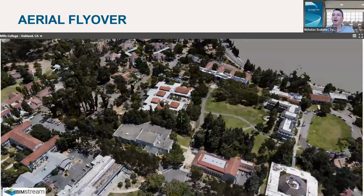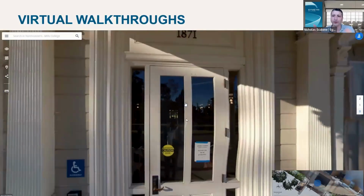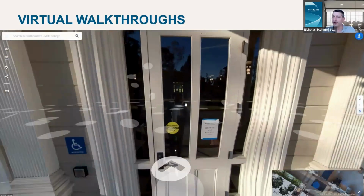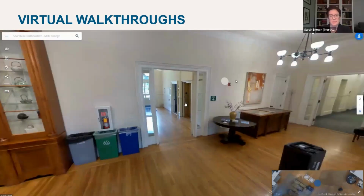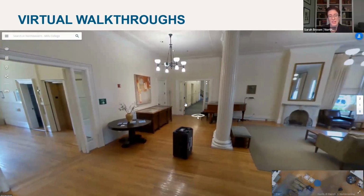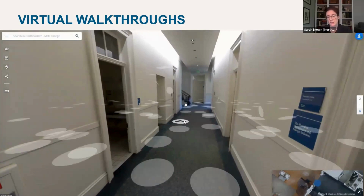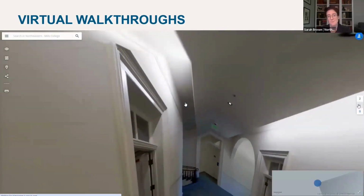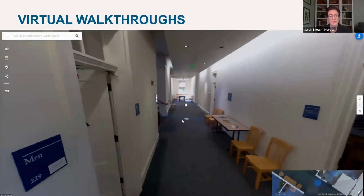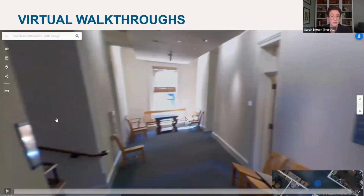Nice. And then I think we're going to showcase another. This is now an interior view, right? So walk us through, are these 360 stills? Was it all done using the same technology? So this is captured at the same time as our point cloud data, and this is kind of what I was talking about, those improvements in the scan capture. These walkthroughs have been a resource that people really appreciate and love, particularly folks like the sign shop. Just being able to zoom around in a building and see room numbers and what's going on without having to be there. This is in a browser. You can just do this essentially like a Google Street View.